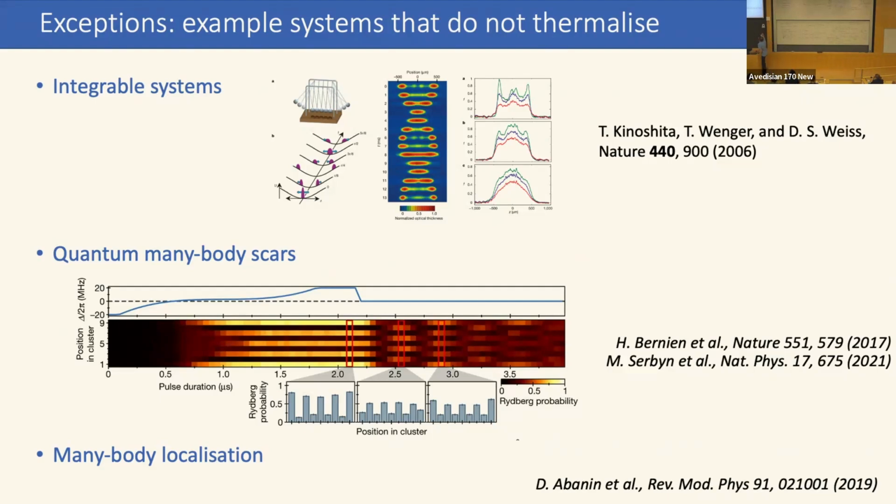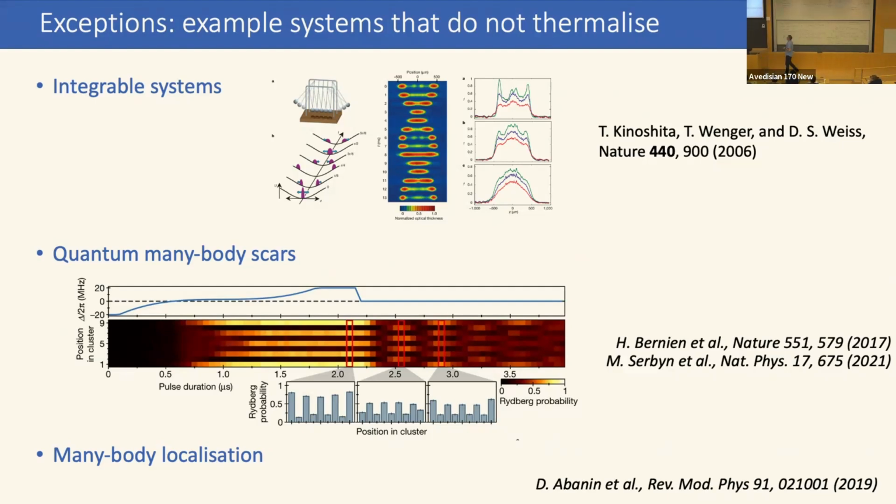There's this beautiful experiment way back in 2006 that first started studying these strongly interacting 1D bosonic systems. This was the so-called quantum Newton's cradle experiment by Dave Weiss at Penn State University and his collaborators. What they did is they took two strongly interacting clouds of Bose gases, separated them, but confined them very strongly with laser beams to move just along one dimension. And then they collided them, and they saw these persistent collisions and a lack of thermalization.